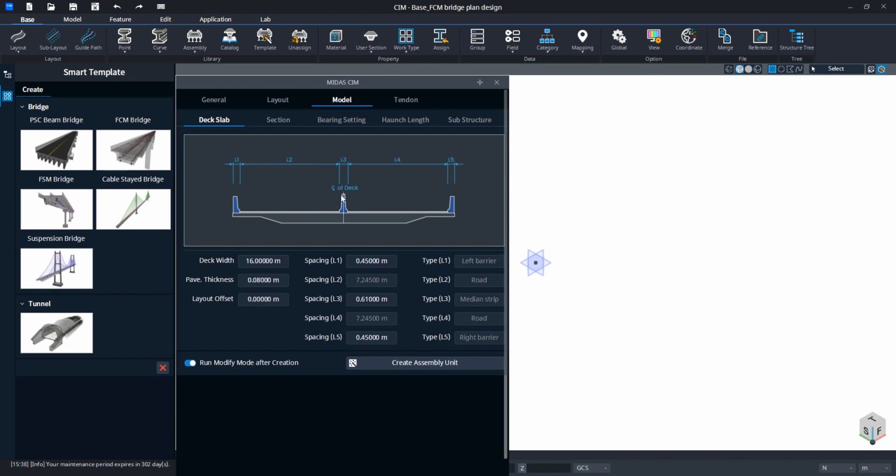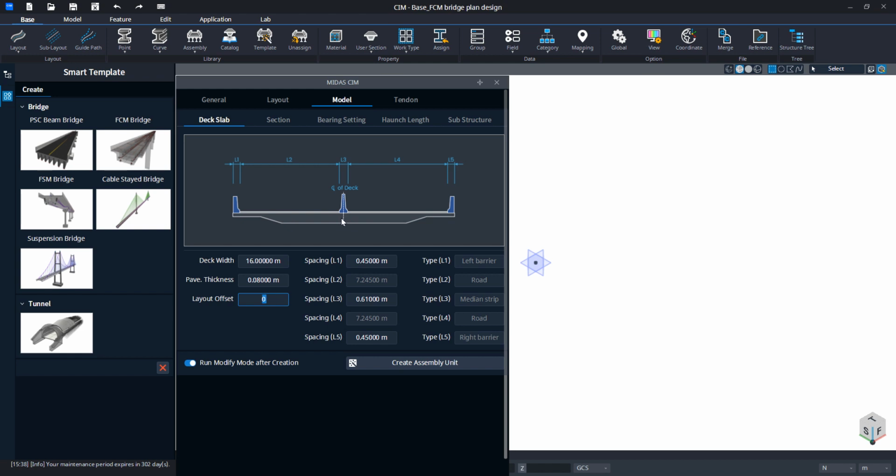So this is the alignment center, the middle, and if you have an offset, so if you have a space between the center to the first lane, then you can enter this. But in this case, we don't have any offset, so you can just click it to 0.